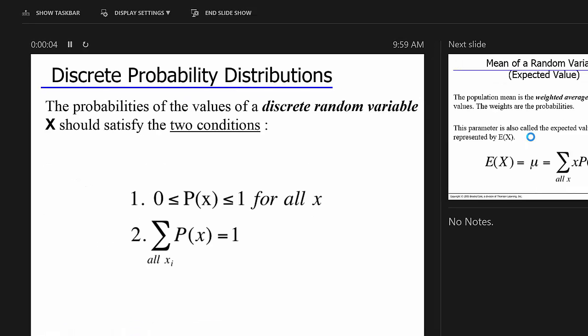So let's actually talk about properties. That should be fairly straightforward. Properties of probability distributions for discrete distributions. First of all, however we calculate or define probabilities, it has to be a number between 0 and 1 for any value of the random variable x, right? Probability 0 means you're looking at an event that will never happen. Probability of 1 means this is certainty: you know precisely that this thing is going to happen. Anything else in between is also possible. So probability has to be a number between 0 and 1.